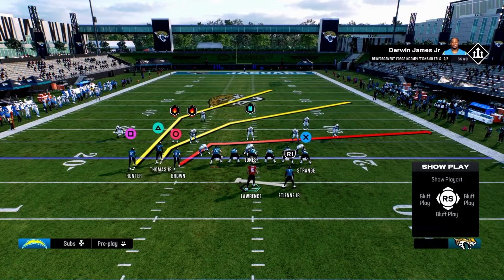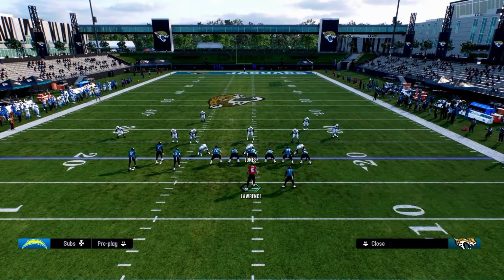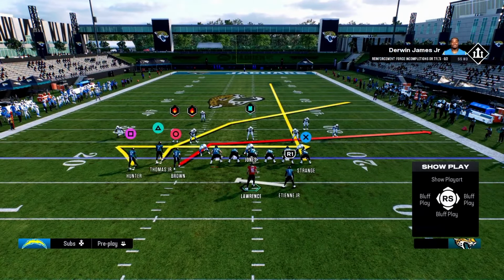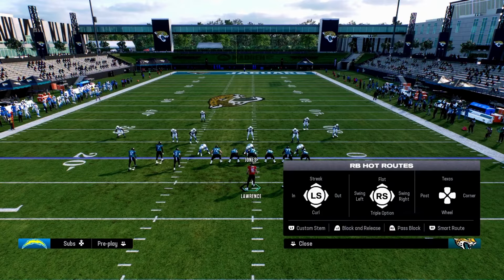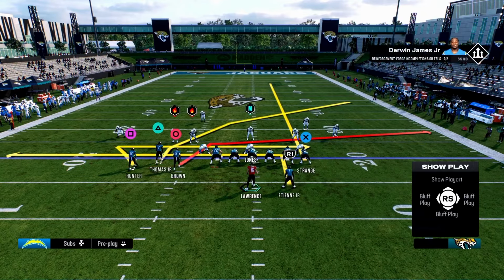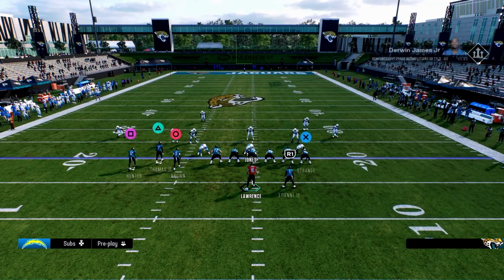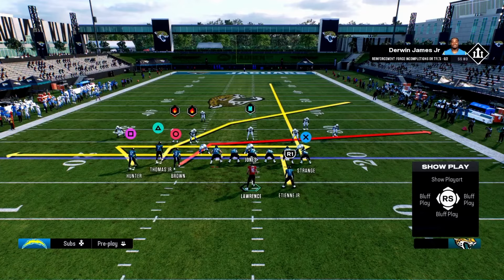So what I like to do with this play as far as a setup goes is we're going to return route our outside bunch receiver. We're going to streak our tight end, and then we're going to take our running back and put him on a little in route right here. So I know it looks a little tight, a little wonky, but you're going to have a lot of answers. If you want to put your running back on a swing, you could also do that. But I think the in route just makes a little bit more sense in terms of how good these running back routes are when they cross the field this year.